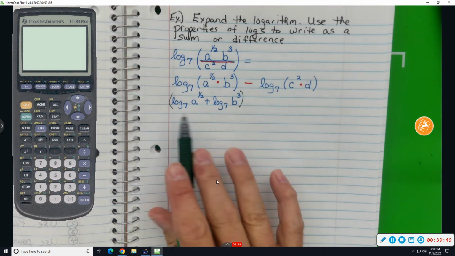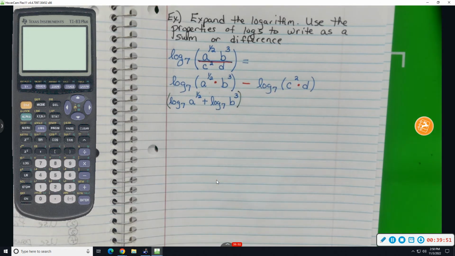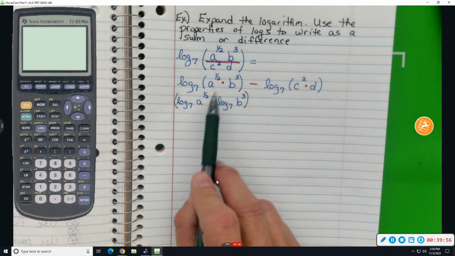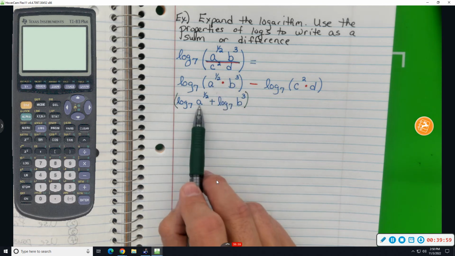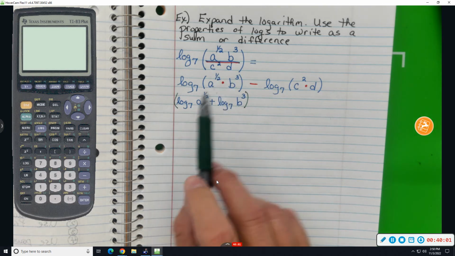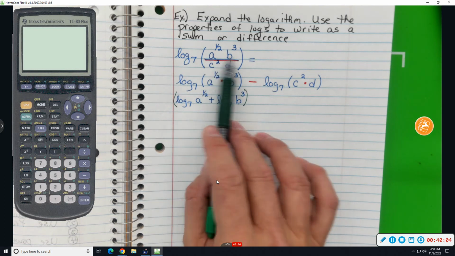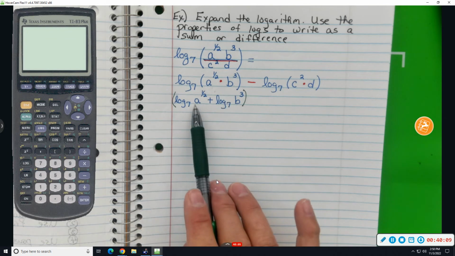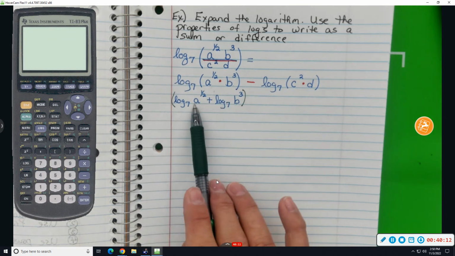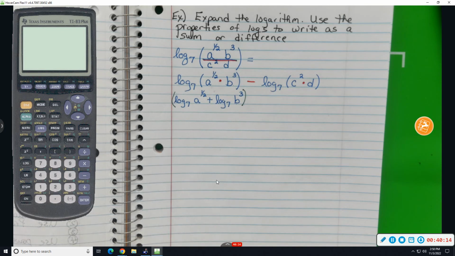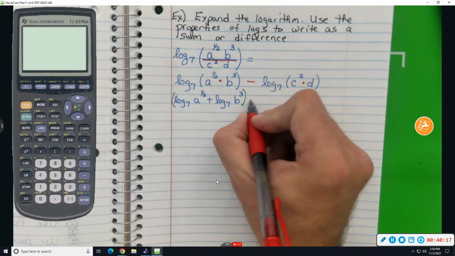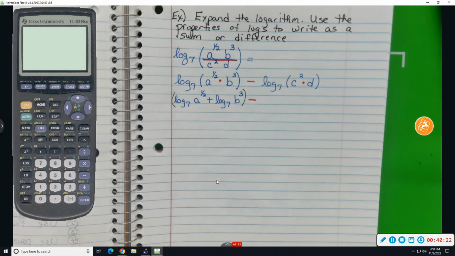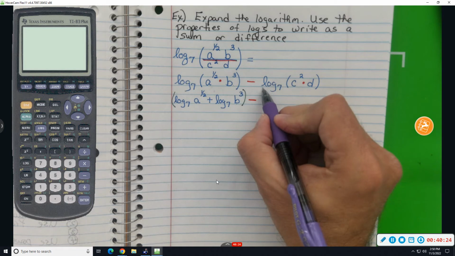This stuff with the green parentheses around it, you may not be able to tell that's green ink, is this first logarithm. Our goal is to get smaller and smaller stuff after the logarithm. Okay, we started off with 4 variables after the logarithm. We're now down to 2 variables here. Right here, we're down to just 1 variable after each logarithm. Then this red minus is that one. Do the exact same thing with this.